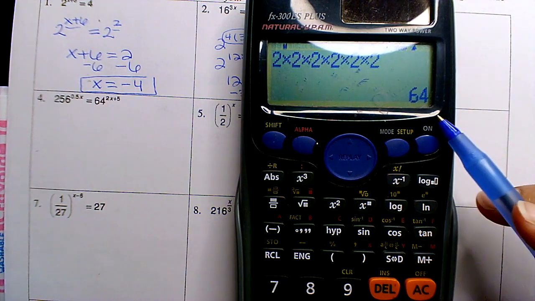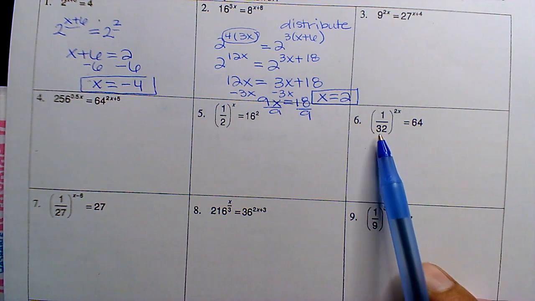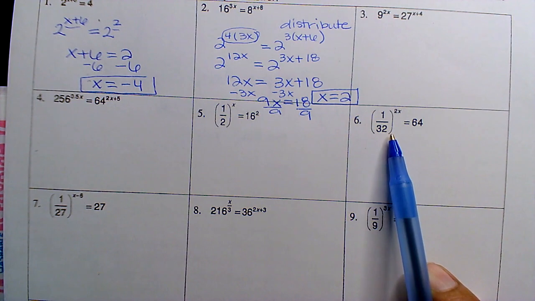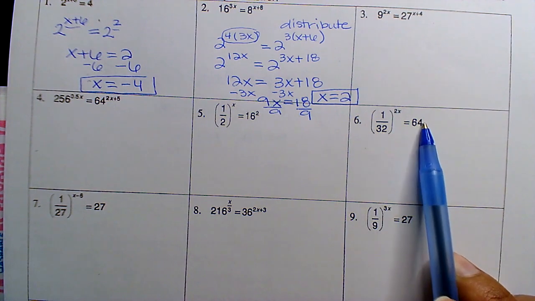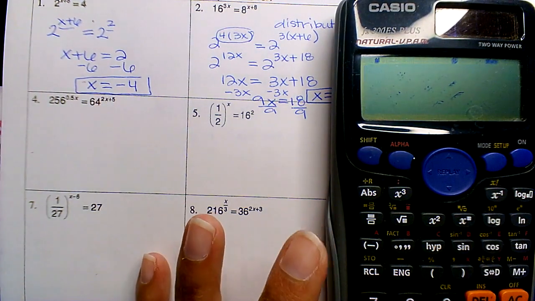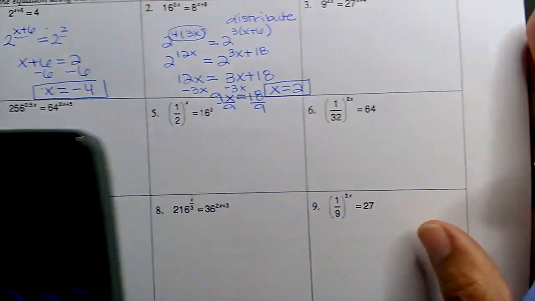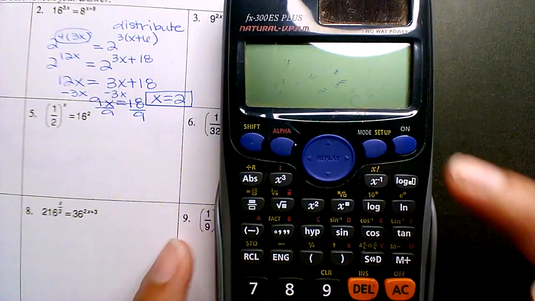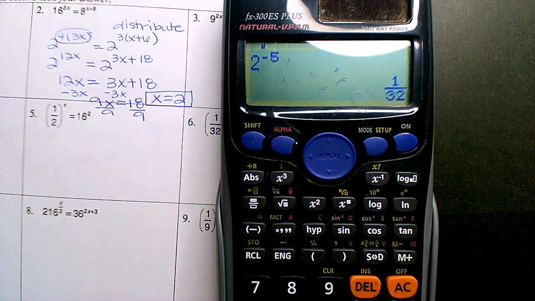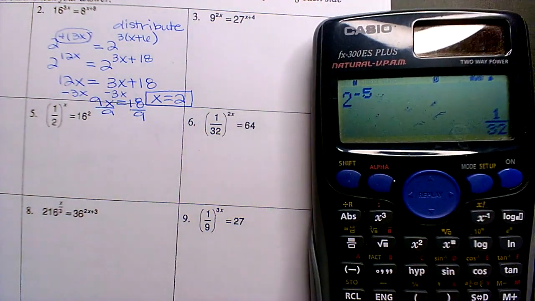And there's my 64. So again, you have to go through your numbers to see which one can satisfy both the 32 and the 64. So, okay, 32 was 5 2's, right? Okay, but 32 is a denominator, right? So if you want to verify it on the calculator, type in 2 to the -5, and you get 1 over 32.